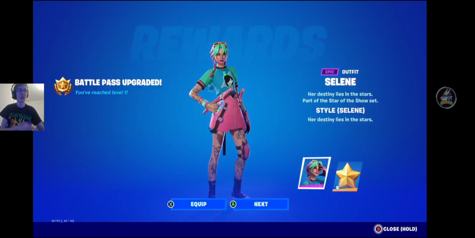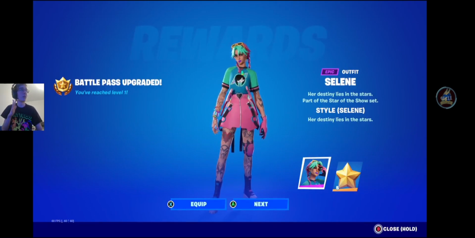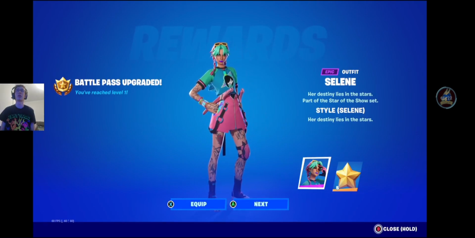So it looks like the weapons on this new chapter are made from this kinetic ore, so could be something intriguing to have a little look at. So we've got our first skin, Selene. Her destiny lies in the stars. So we'll go and have a little look at that in a second.